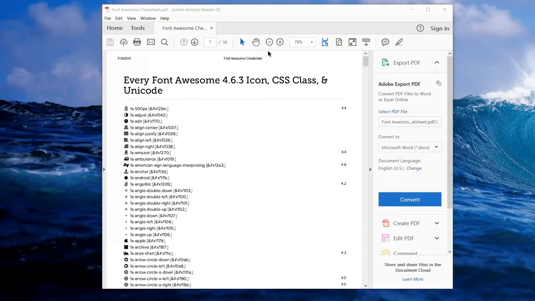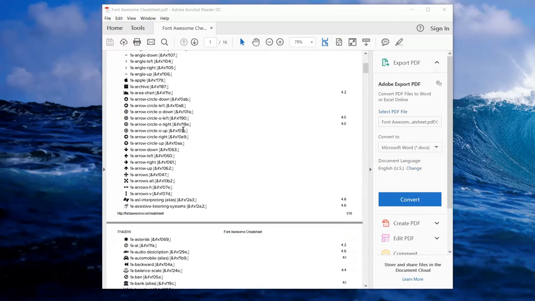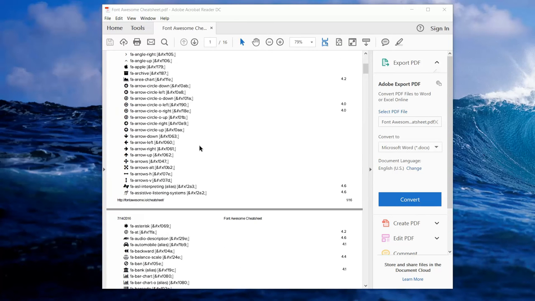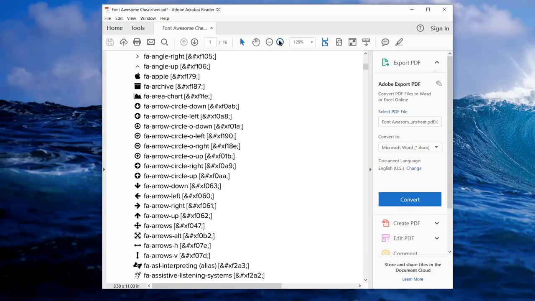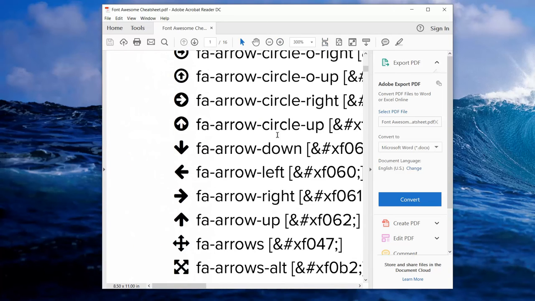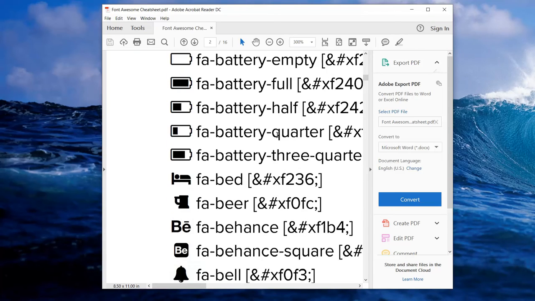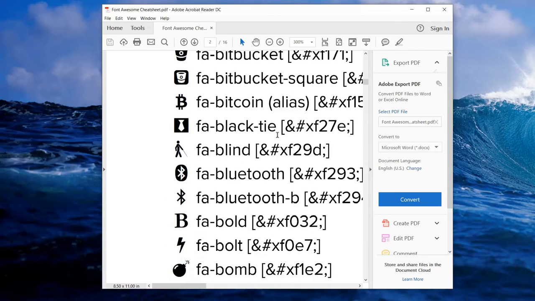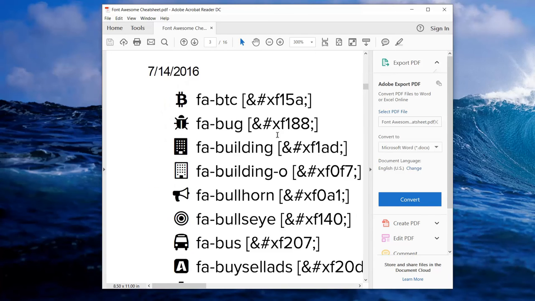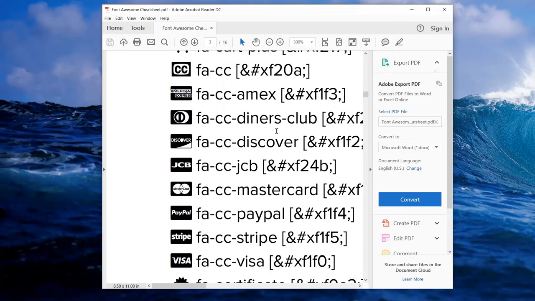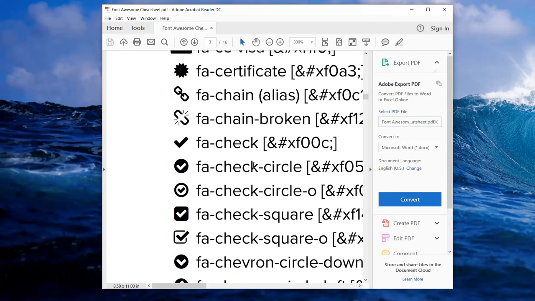And actually, if you do download it, they provide you a PDF file where you can find the particular font that you're looking for. Let's see if we can zoom in. And all you need to do, let's see if we can find a font real quick that would be appropriate for my submit button. I've used a check mark before. Probably the hardest part about using this font is finding it, because there's so many different icons to choose from. There it is there. That's what I've used before.